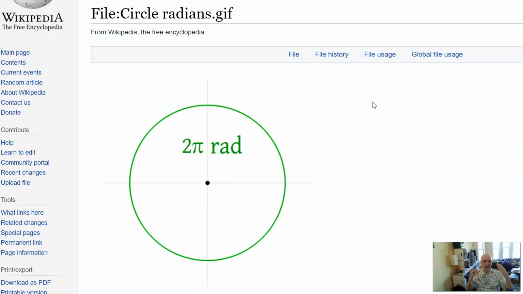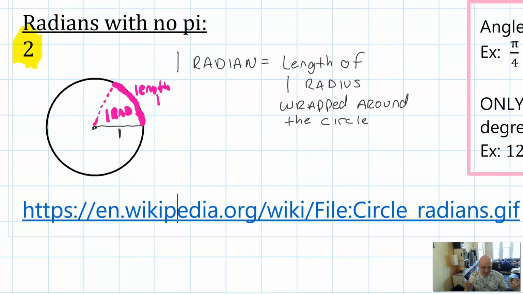And that's how a single 1 radian is related to the other ideas of radians we've been working with. So if this said to draw 2 radians, and there's no pi, it's not 2 pi radians, it's just 2 radians. I would figure out what the length of the radius here is. It's 1. And I would figure out what a length of 2 would be wrapped around the edge of the circle. So it looks like 2 lengths of 1 would be right around here. So this angle is approximately 2 radians.